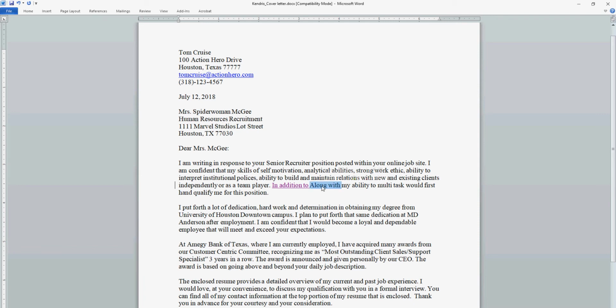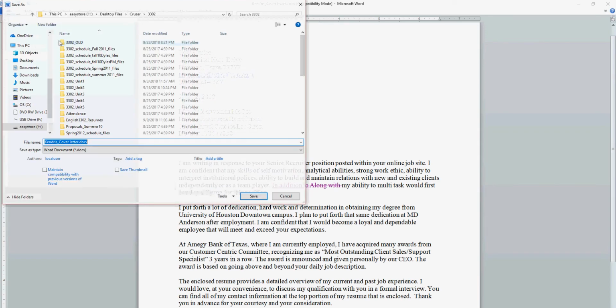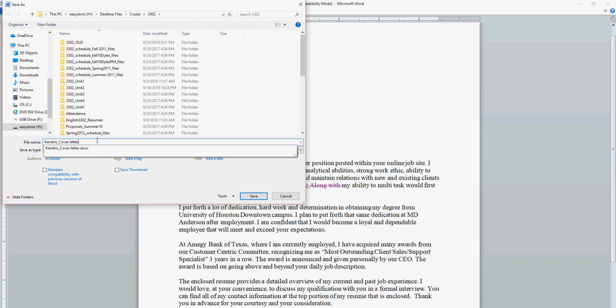if I delete that, it will mark it through, and you can go through and make any changes that you like, and then you would click File, Save As. You can save it with your initials at the end.